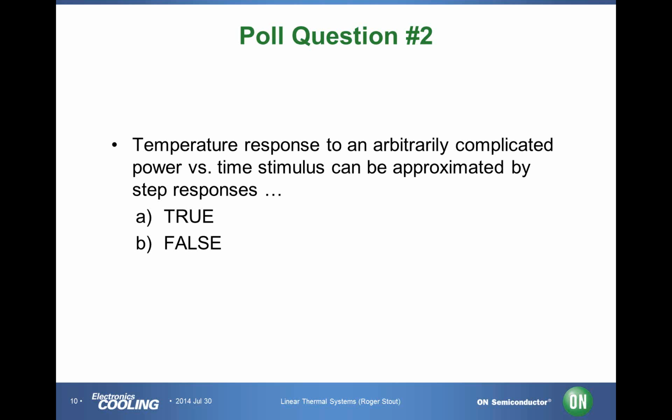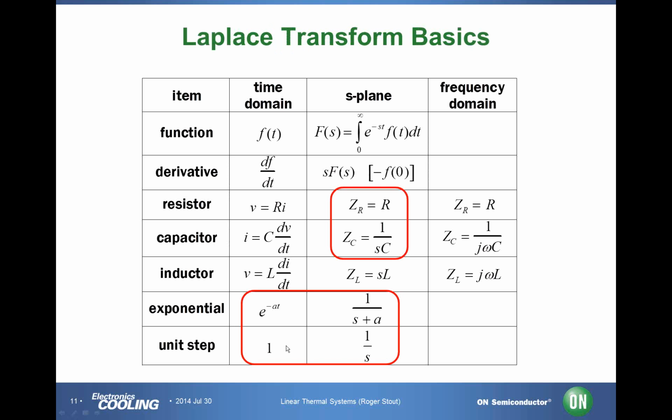Oh, excellent. All right. Laplace transforms are what we use when we're dealing with these kinds of networks. Although this slide has a lot of information on it, the real point here is you convert resistances in the time domain into impedances, and they just map directly across as a constant. Capacitances, on the other hand, turn into a 1 over SC, where C is the capacitance, S is the S-plane parameter in complex variables terms.